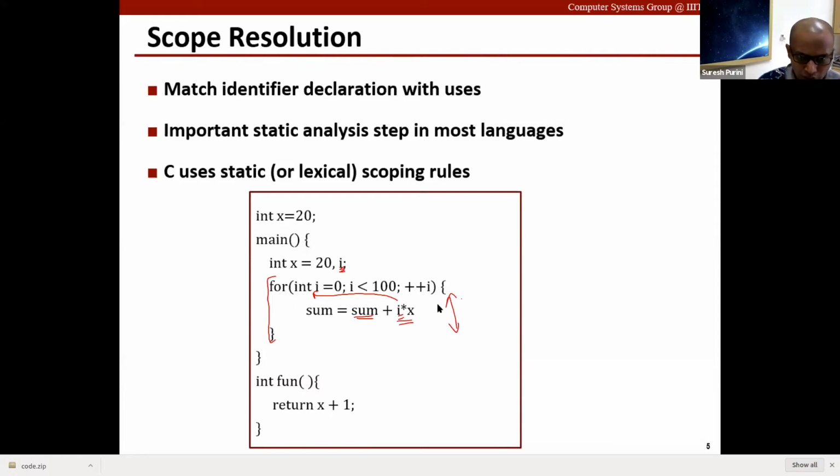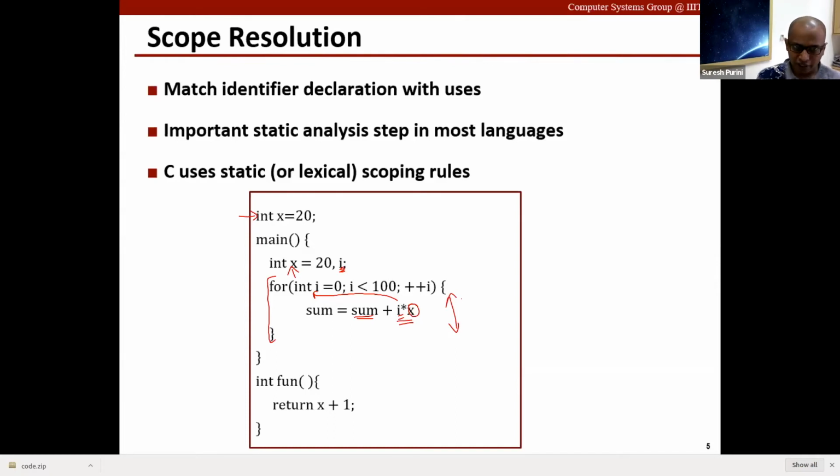Similarly, if you look at the variable x, this variable x corresponds to this particular declaration of the variable x. But you can see that there is one more variable here, which is hidden inside this main function because of the declaration of another local variable x within the scope of the function.